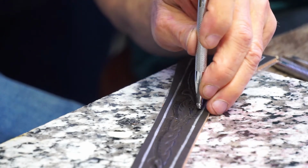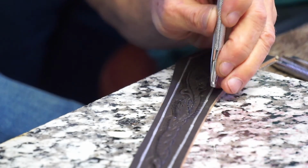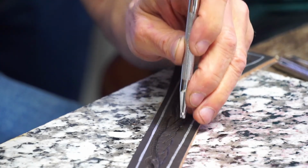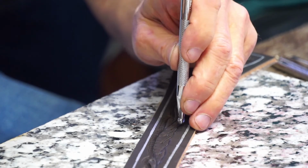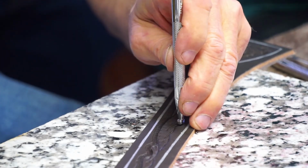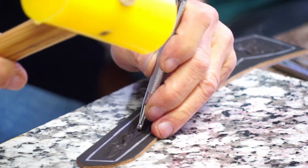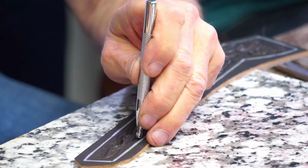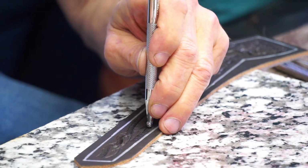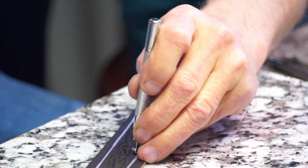What's this black leather? Can we carve it? This is all Herman Oak, I assume skirting, maybe 9, 10 to 11 ounce. It's about 10 ounce Herman Oak. It was all custom dyed at Herman Oak for this specific project. If you haven't finished your leather yet, like if it still accepts water, you can 100% tool it. As long as it's veg tan, and even if it has been dyed, if it hasn't been finished, you can 100% tool it. And this isn't actually black. This is a really dark brown. I don't know if Herman Oak dyed this or if Chris did. But it has been dyed. It sure is not a natural russet color.